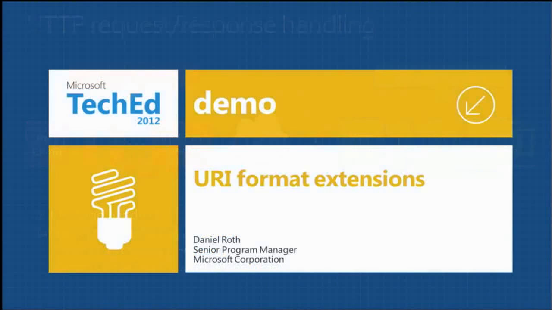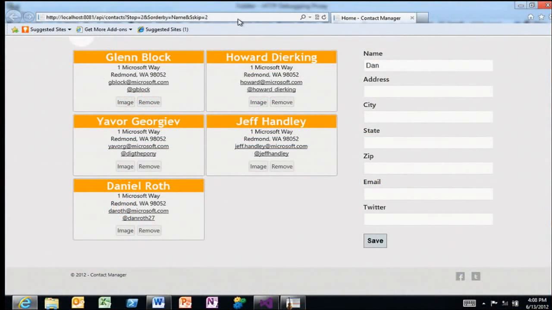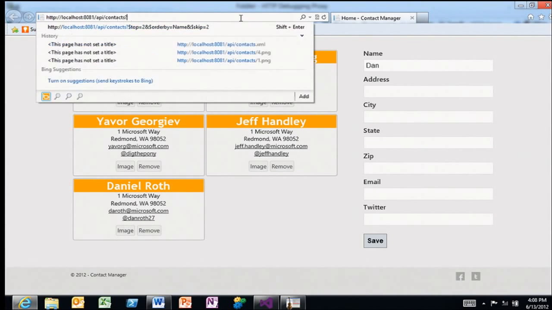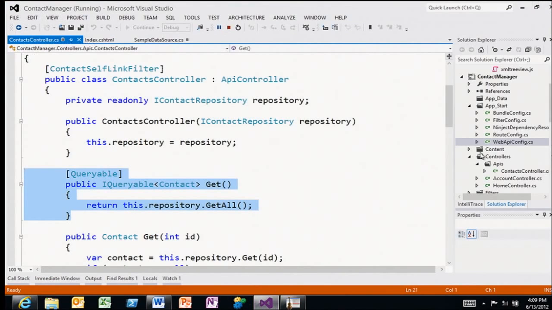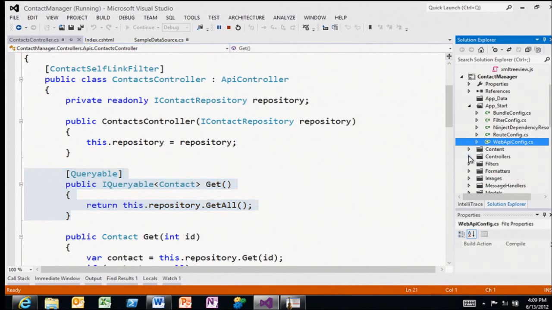All right, cool. Let's see an example of a message handler. Now, with Contact Manager, one of the things I've done is wire up a pretty common convention where you can put these little file extensions on the URI. Like here I wrote .xml. From the browser, I can't really change the Accept header, so I use a URI convention where I'm basically saying I'd like this back as XML. Okay, so that works. Somehow the server interpreted that .xml to mean give me XML. How did I do that? Let's go look at the code. I did it with a message handler.